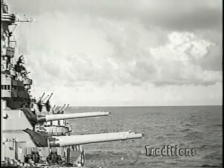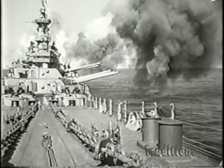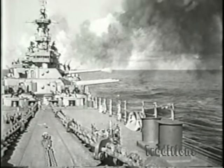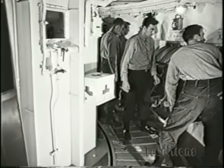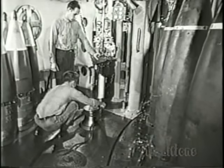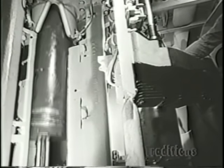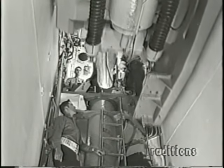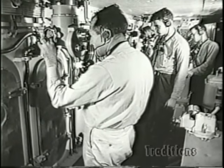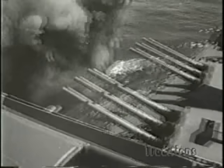Of course, all you've seen are the actual steps required to load and fire only one gun. When you multiply that by three and want to keep them firing, there's a lot more that goes on. Not four but thirteen men are handling powder; not four but fifteen men are operating each projectile flat, with both flats being used. Then there are four men on the machinery floor, three powder hoist operators, twelve men working in the gun compartments, six at the sight stations, and eight men in the turret officer's booth. A lot of men — but as we said in the beginning, it's a lot of turret, too.